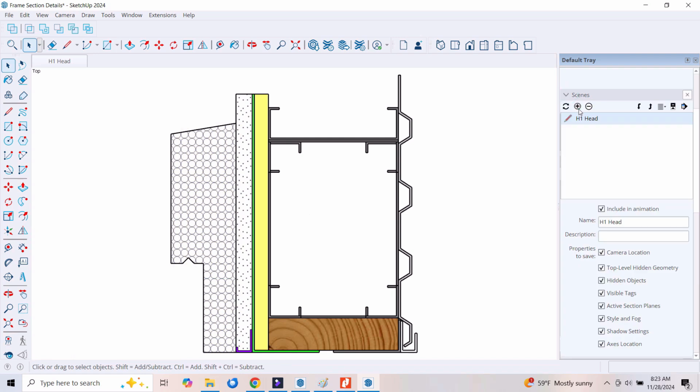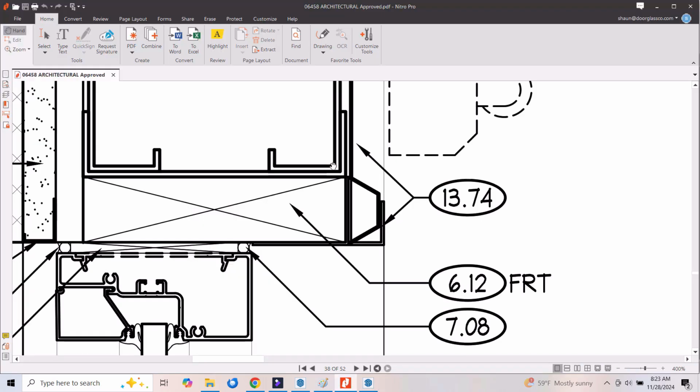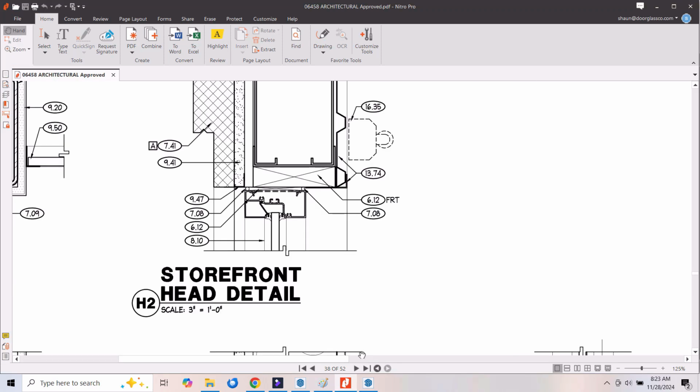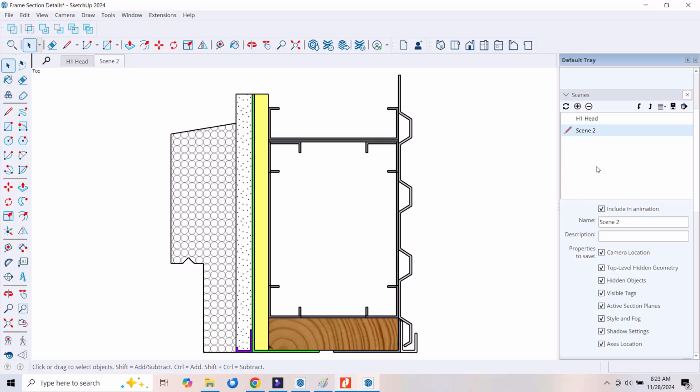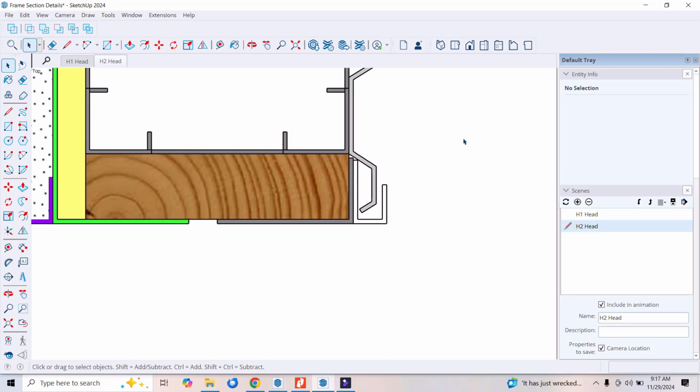Scenes plus, this will be H2 storefront net. H2 head. We don't want to forget about showing them how to eliminate the interior sealant joint.